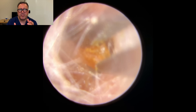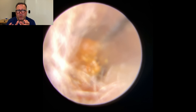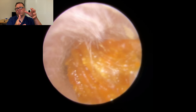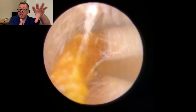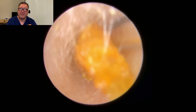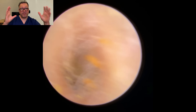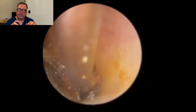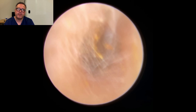So we've pulled that piece through — we can just about get the crocodile forceps there on the outside edge, so we'll get a good grip. Hopefully we've got hold of that piece of skin — if we have, what you'll see here is that whole concertina section coming away. We almost got another really long ribbon there — you can see the end of it just sheared off. I was hoping we were going to get this one out as one long piece as well. Look at that coming away — just imagine if that had stayed connected, that would be a really, really long piece. So we've got what's behind that now — that skin debris had been trapping this piece of wax behind it.